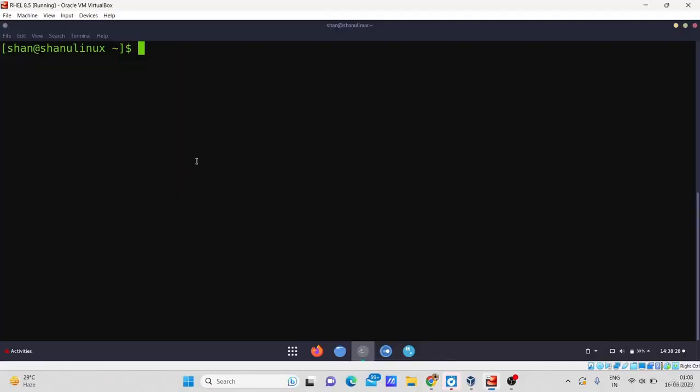You can see now we are in the Linux terminal, and I am right now in my user account. I can type the command whoami to see which user I am right now. Now I'm going to run the first command, which is df, the disk free command. Let's clear this screen and run the command df.